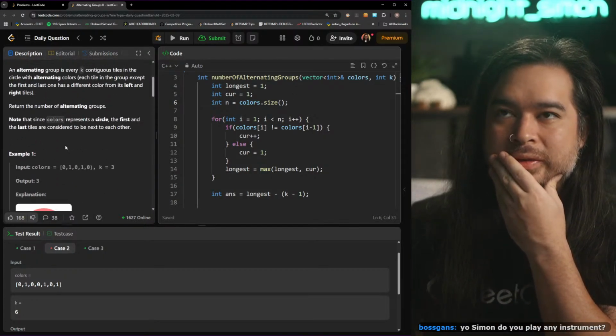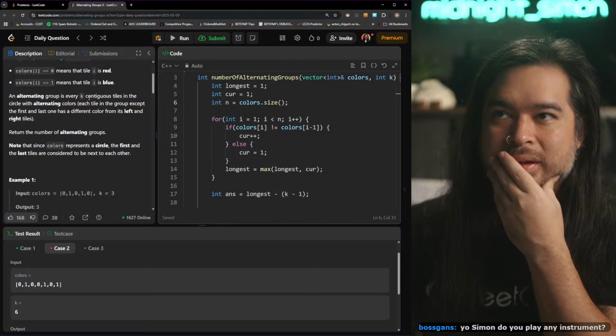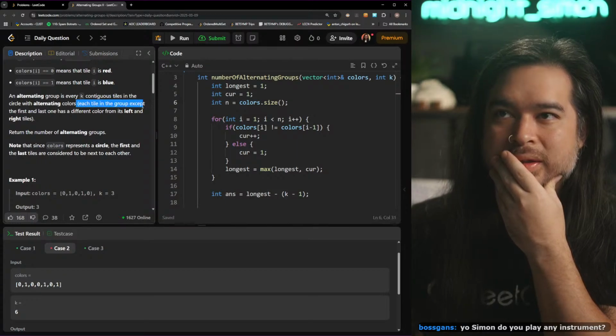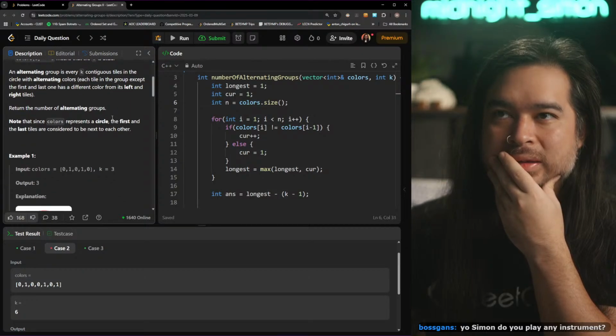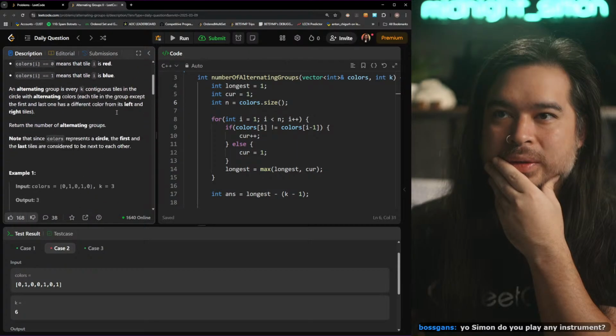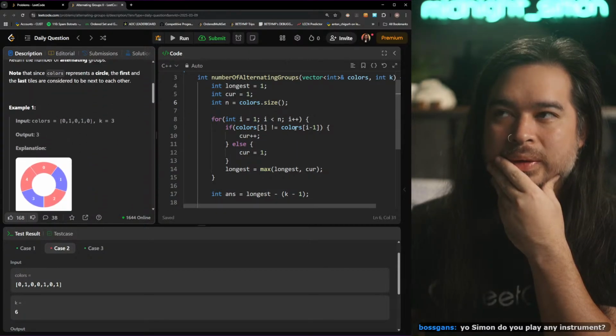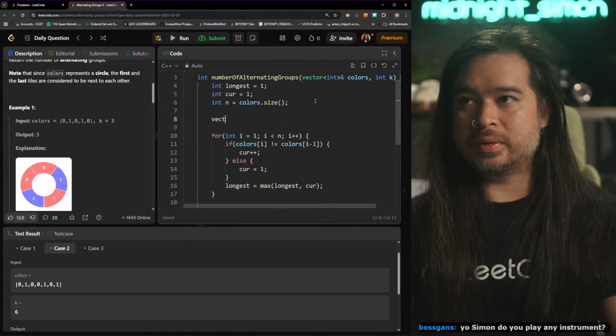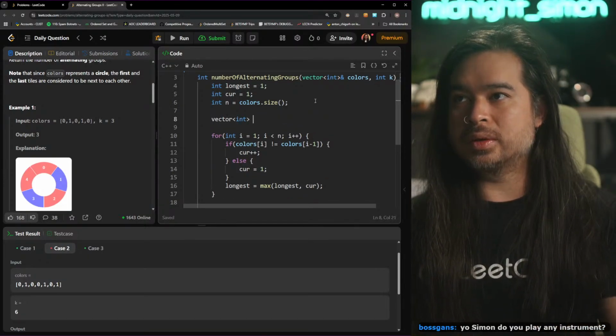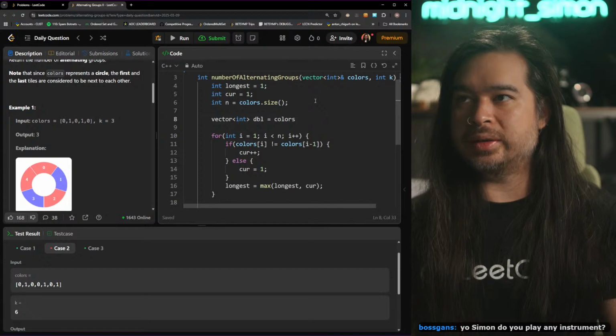Alright, what if each tile in the group except the first and last one has a different color from its left and right tiles? Return the number of alternating groups. Okay, I'm just gonna double it, man. Like, how do I do that?